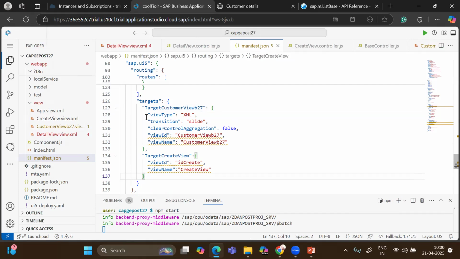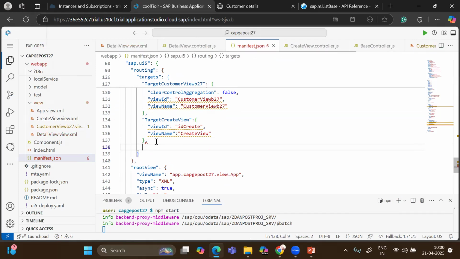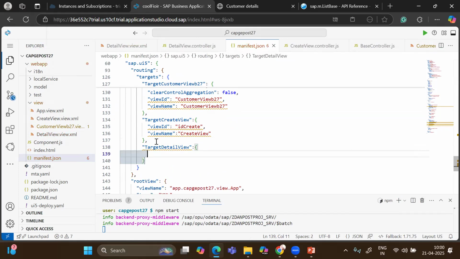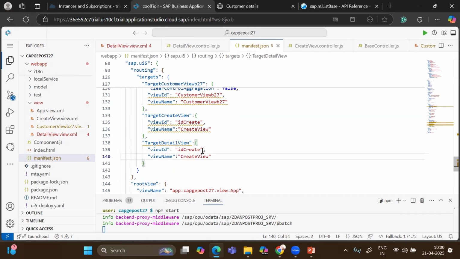Let me just expand it. The first target, the second target, and our third target that we're going to make. So yes, we'll just paste it, colon, and pick the two things from the top and paste it over here.